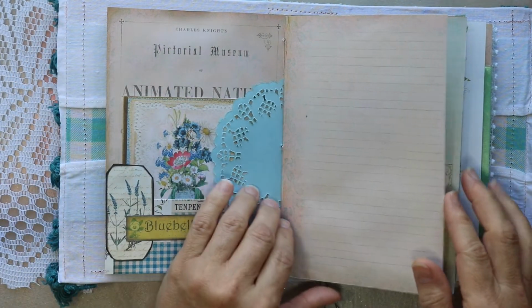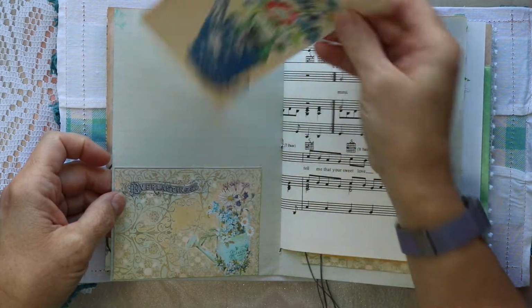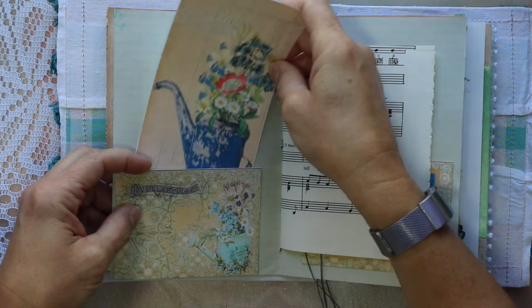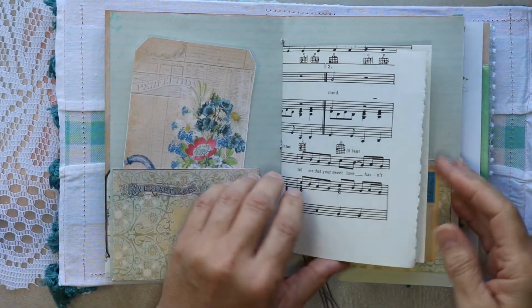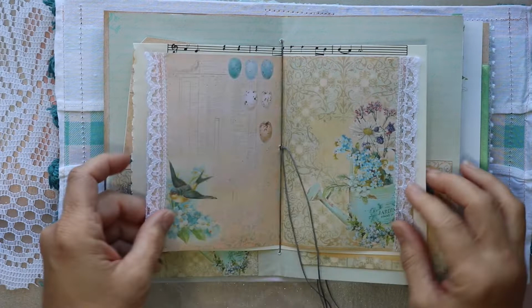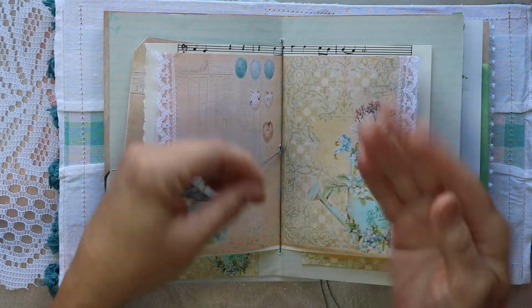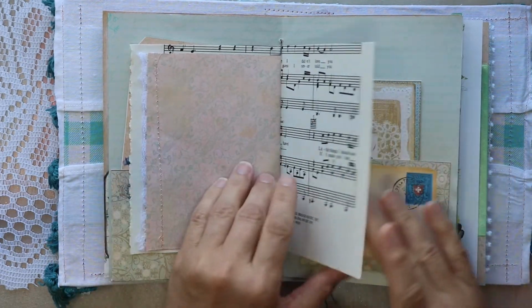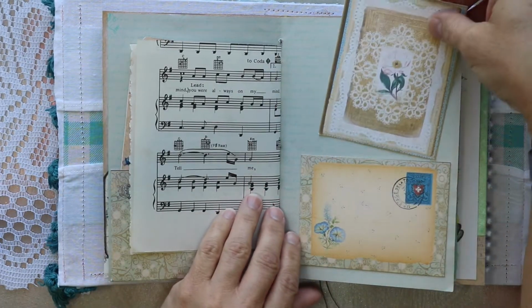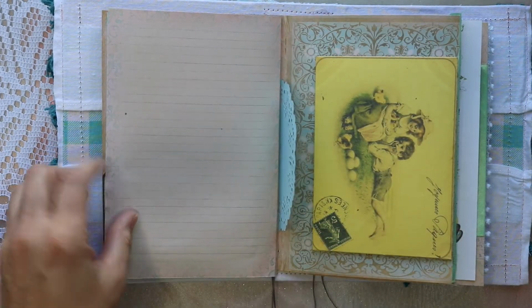I put the doily in. This is two signatures. See, very plain here. I just backed this onto some white cardstock, or maybe I printed it on the white cardstock. I can't remember anyway, but nice and plain. She can add to it. I did sew some lace in for her. I left these plain because I know Pam has a ton of charms, and her selection, honestly, is probably better than mine. So I figured she could go ahead and just pick some charms and tie them on here.